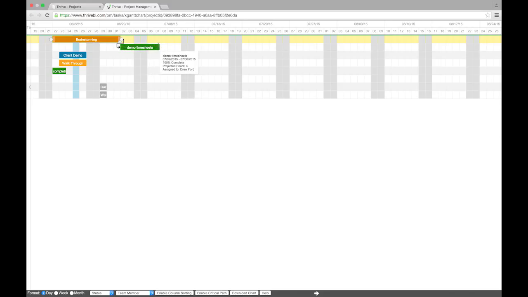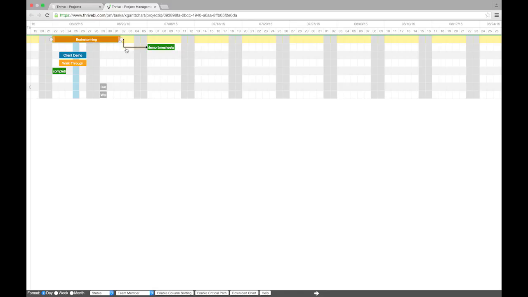And let's go ahead and drag these out so you can see the same thing. This is going to be over a couple of days, and obviously the calendar monitors that these are weekends. So if we were to move that on a Saturday, you'd see that it'd push it over to the Monday, the beginning of the next week. It's a very nice feature.